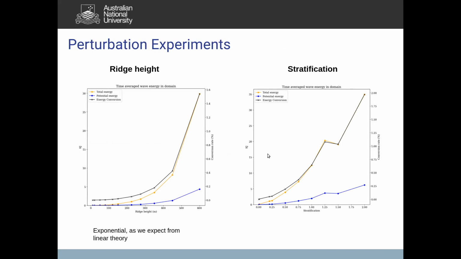And stratification, we were expecting things to sort of plateau after increasing stratification. But one issue we had with increasing stratification further was that as the angle of propagation changes, you start to get some numerical noise trying to resolve the waves. But basically, you can see on this secondary axis here that at the upper case, you have order of 1 or 2% energy conversion.